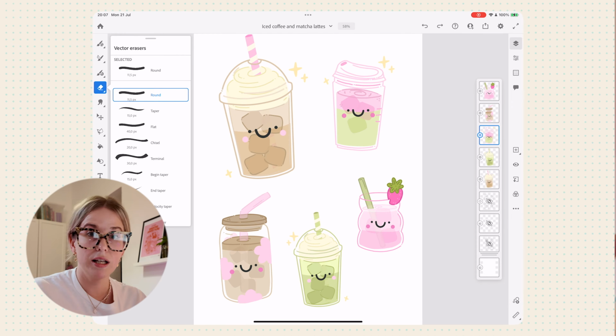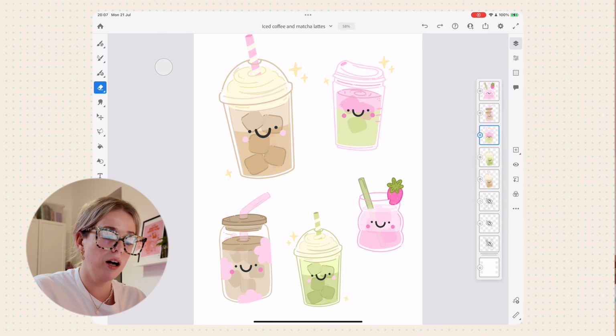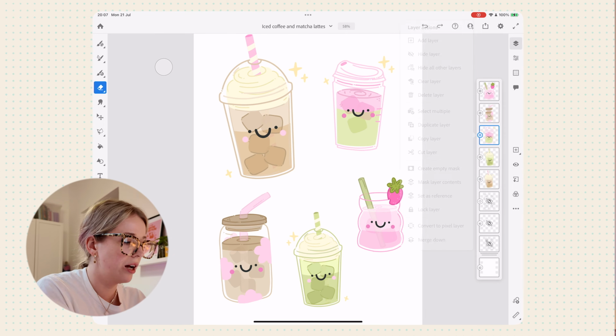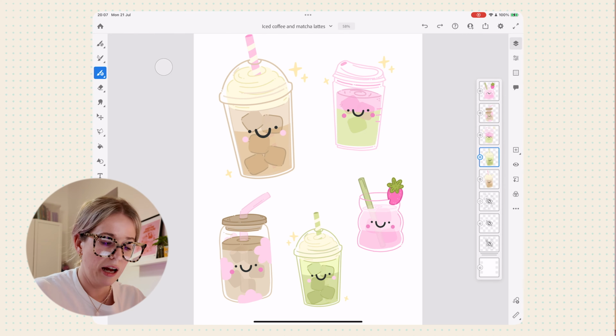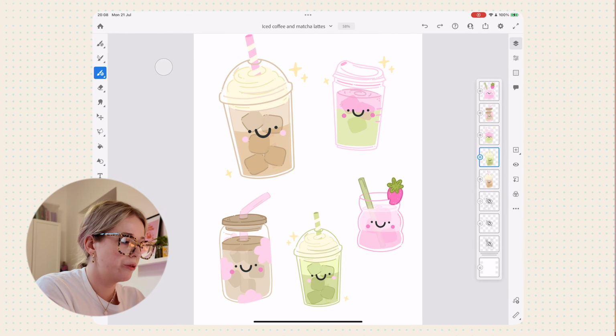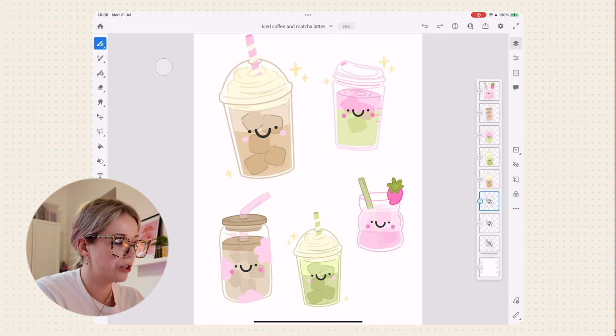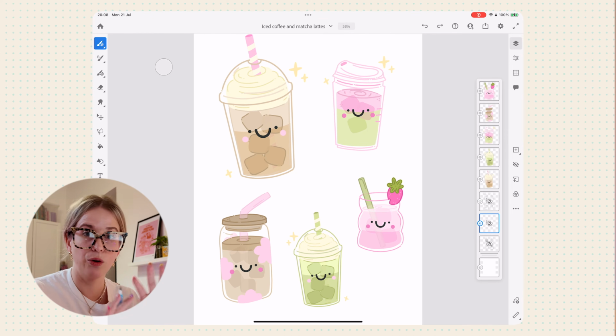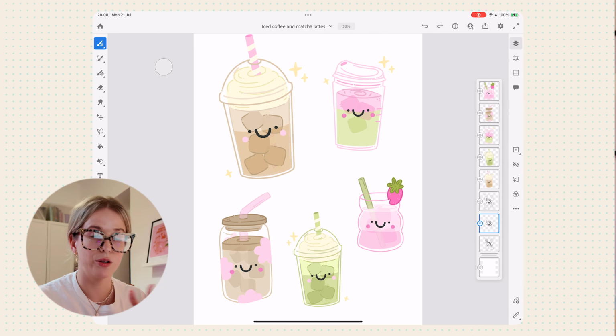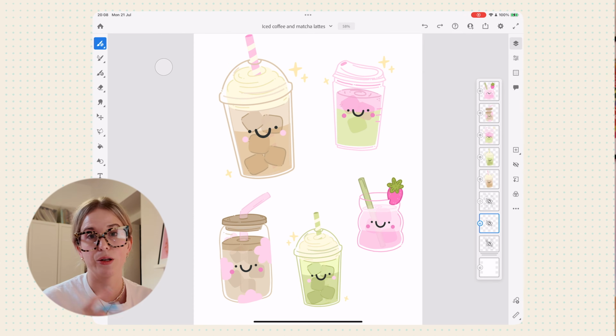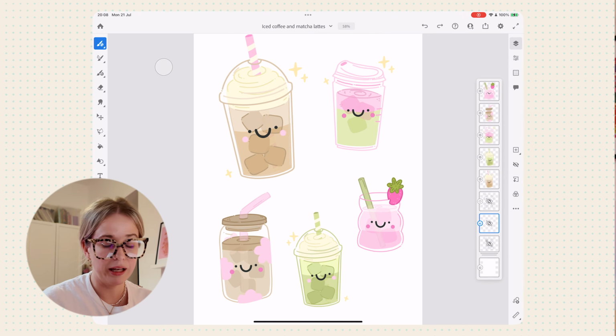You can tell what type of layer you are on by the little icon on the left-hand side of the layer. So you can see these layers have a little dot, which matches the dot icon of a vector brush. And then these layers have a little pixel, which matches the icon of the pixel brush. And then any layer that has that little photo icon, that is a file layer. So it's something that I imported from my files. So it is a JPEG or a PNG file.